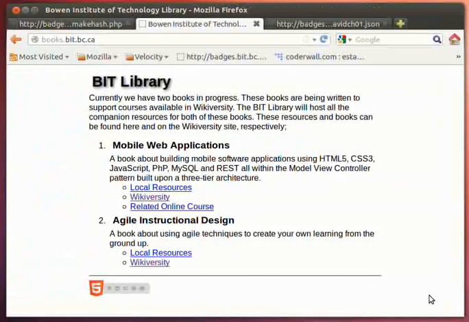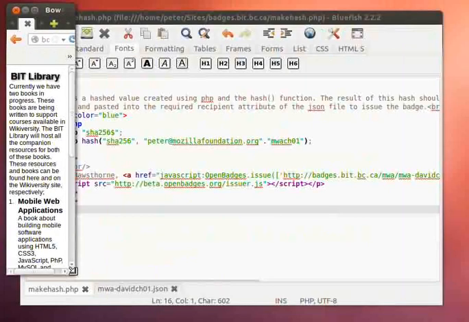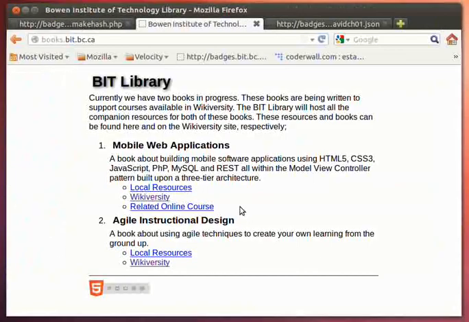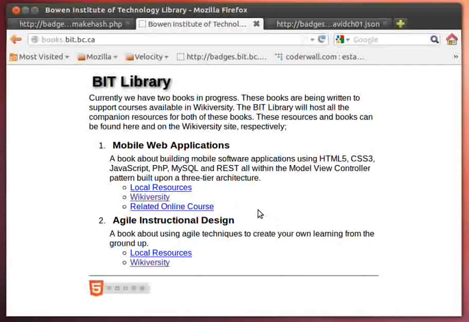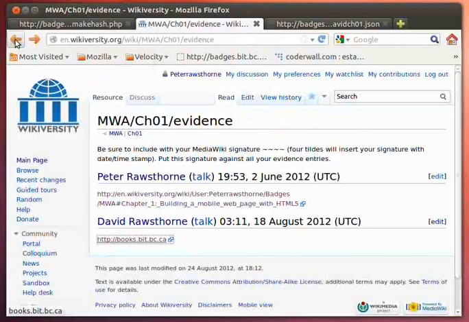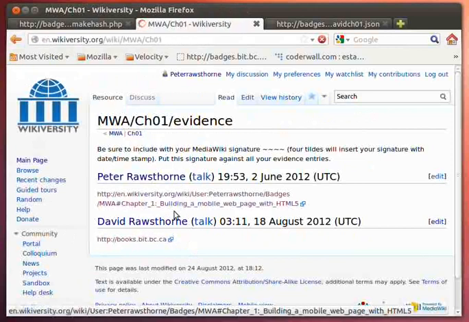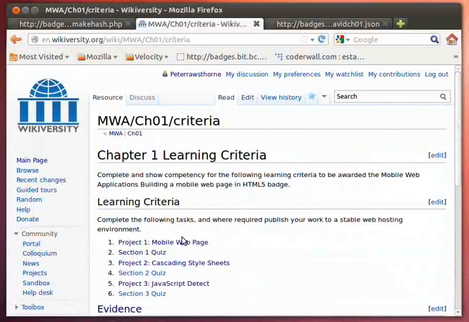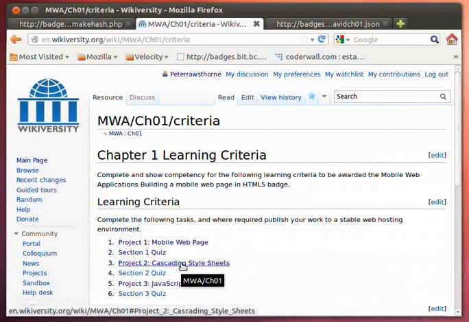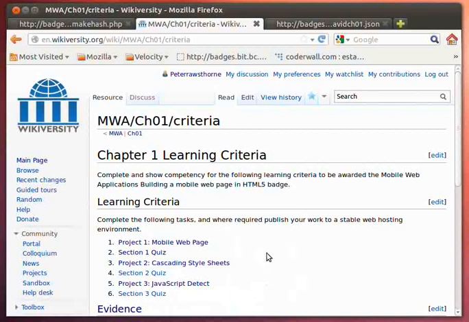So there it is for a web page, and here it is for the actual mobile device. If I want to look even further, I can view the page source, and as you can see here, there are a number of attributes from the style sheet, which is part of the course requirements. So this person has clearly shown the evidence of completing the requirements for the course. If we go back, we can see that the course's chapter had some criteria, which was to pick a mobile page, create some cascading style sheets, and some JavaScript detect, and that's all good. So now we need to award the badge.